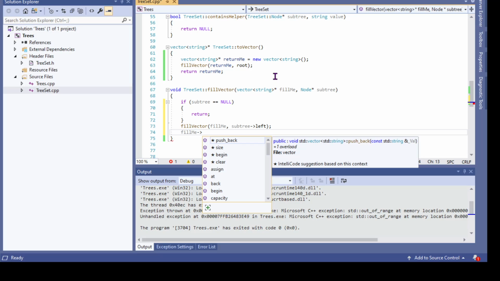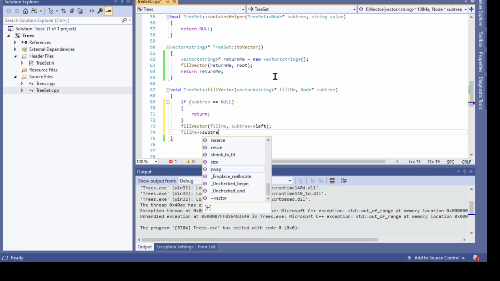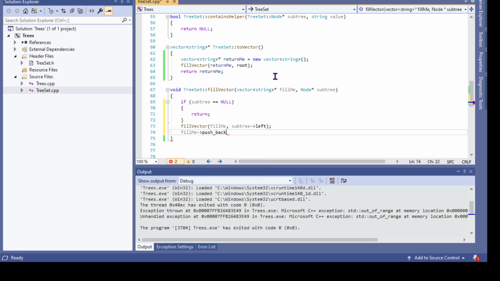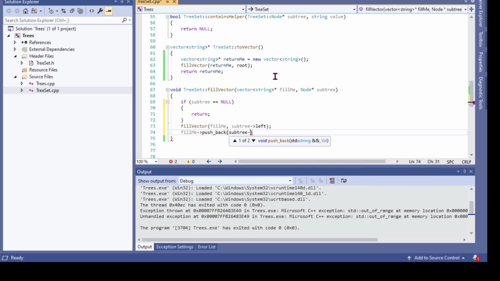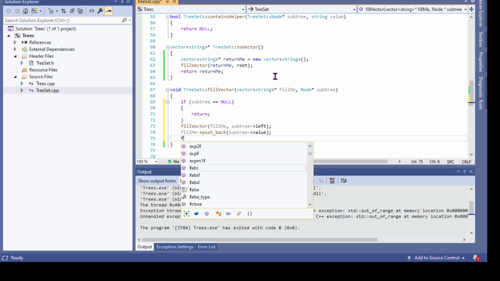So I push back first to the subtree of my value, right? So I throw all the left values in, which is really only going to be one value at a time, and then throw my value in, and then I'm going to do all my right values.